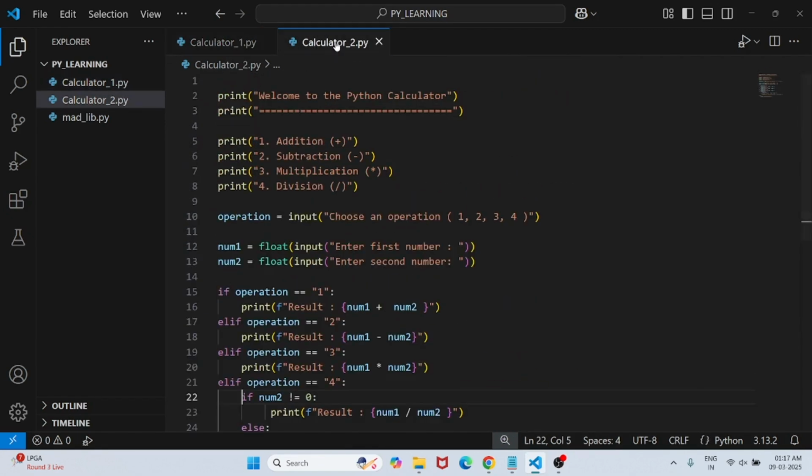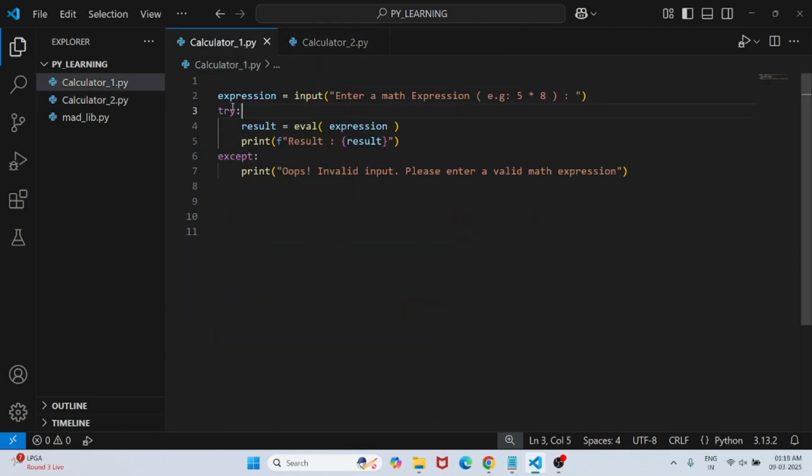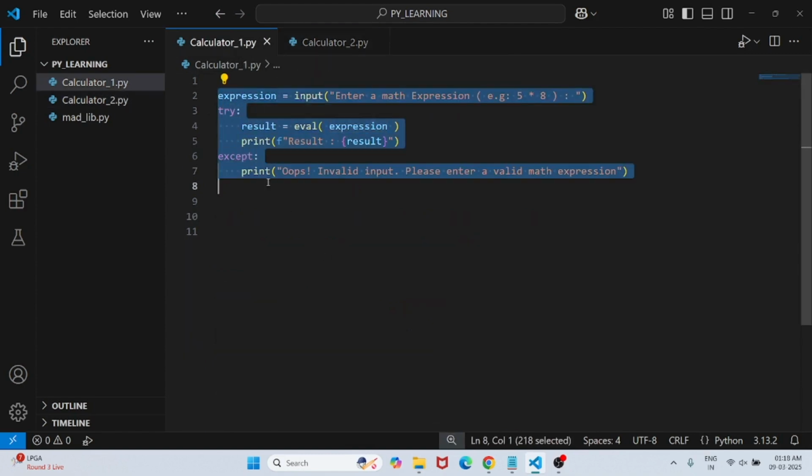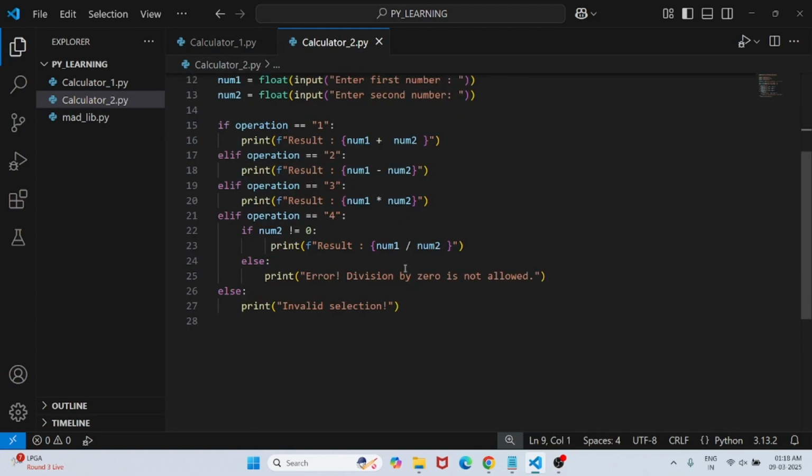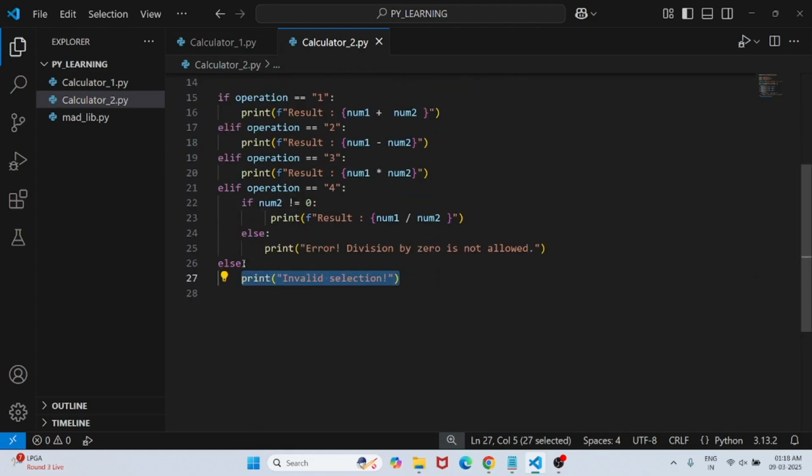Try to combine both the programs into one program and see how you can do it. So you can experiment in many ways. See what errors you get, see what output you get. Share your stories in the comments of this video, and feel free to ask any questions.